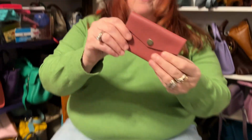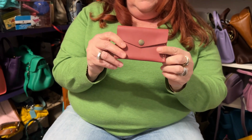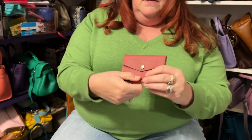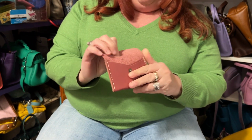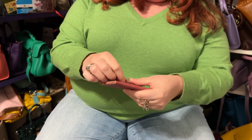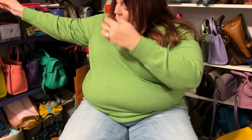Oh, color. Gotcha. Then I got this. So I need some help. I don't know what color this is for sure. Is it coming up about the right color on camera? Coming up a little pinkier on camera. Okay. That's the word of the day. It's like a smoky mauve, I would call it. But I love this. This little, I use this as a card holder. So I was super excited about that. I didn't have anything in that color.